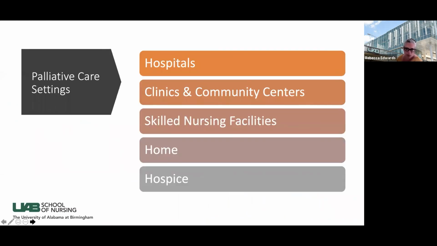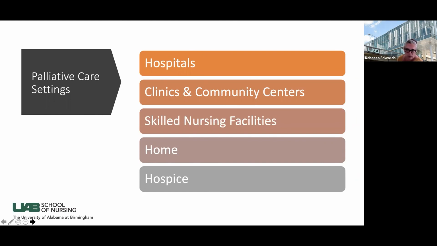So where does palliative care happen? Ideally, it should be happening across the healthcare spectrum. You will find that even in the US and in higher resource areas, most palliative care takes place in hospitals, and there's less palliative care available in the community, in clinics, in skilled nursing facilities and at home. And then, of course, there's a layer of hospice or end-of-life care that falls under the umbrella of palliative care. So we are certainly pushing in the palliative care field to make palliative care accessible across healthcare settings.